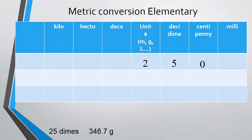Let's take 346.7 grams and ask which digit is in grams. I hope you guessed that it is the 6 that bears the unit grams, as it is in the ones place. Now we can place the 6 under grams and fill the rest. Look how we can read in different units by simply moving the decimal point. 3,467 decigrams or 34,670 centigrams or 0.3467 kilograms, and so on.